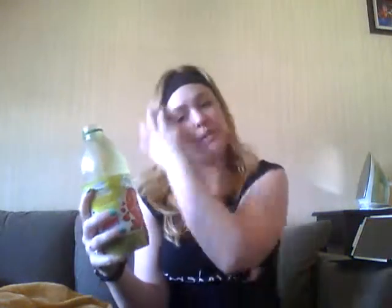I put a whole avocado, a banana, a handful of organic spinach, and it wasn't baby spinach because I can't seem to find that here, but it was like the full leaf spinach, 2 kiwis, and some apple juice for lubrication. Oh, and a green apple, a peeled and cored green apple, and it's really delicious.